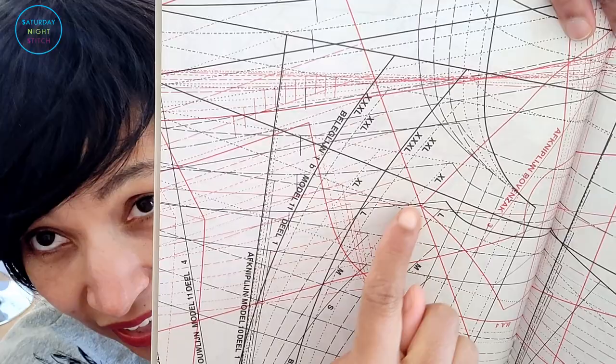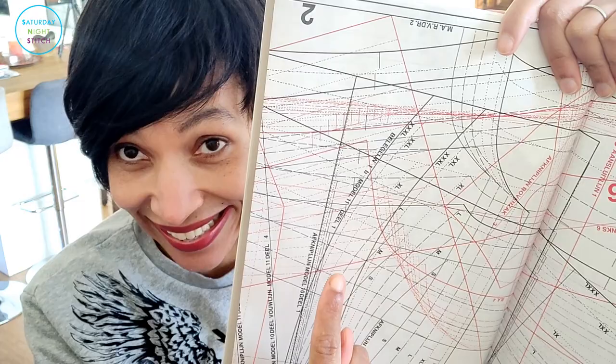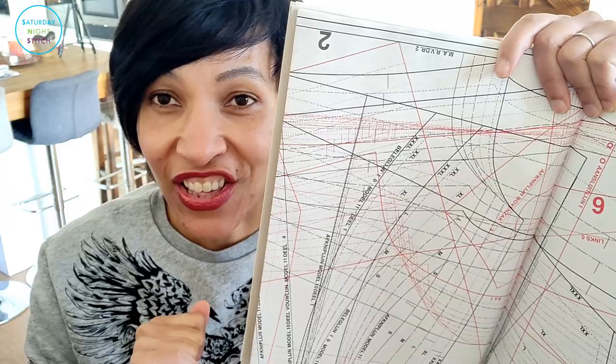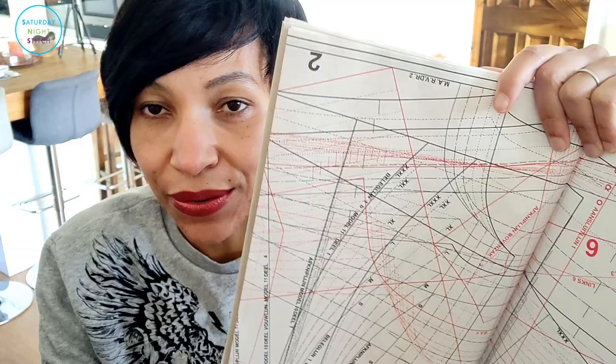That's because the pattern sheets are just black and red, and my eyes cannot handle that. Every time I see something I really like in Knit Mode and want to sew it, I open it up and my motivation energy just goes completely down. This has been such a problem that it's been the reason I've been reconsidering whether to keep the subscription. I'm coming up to a renewal in four months, and if I have to choose between tracing from Knit Mode or Burda — given the opportunity cost — I naturally tend to go for Burda because it's easier.